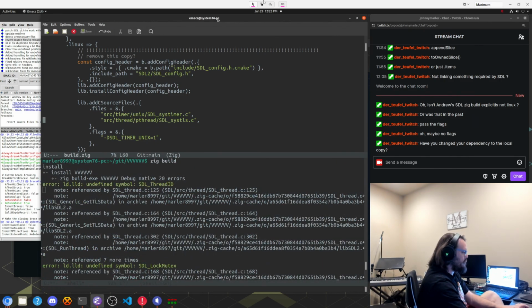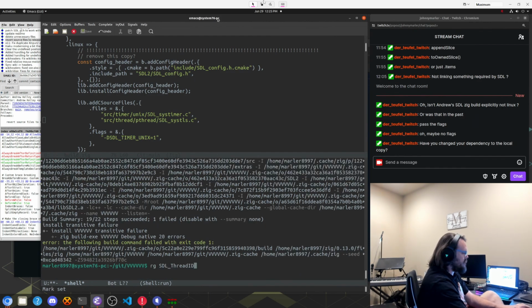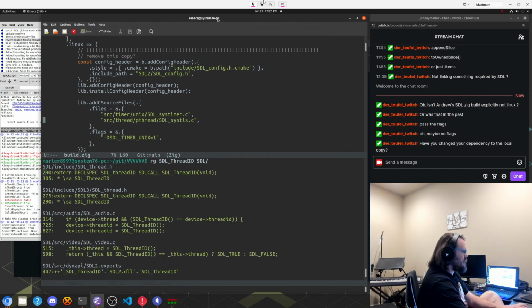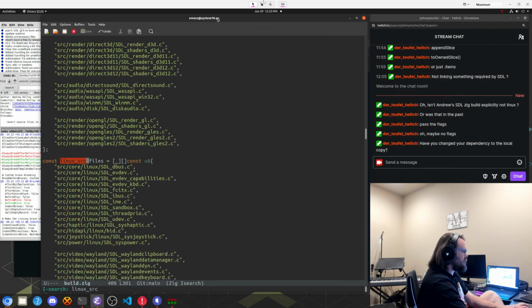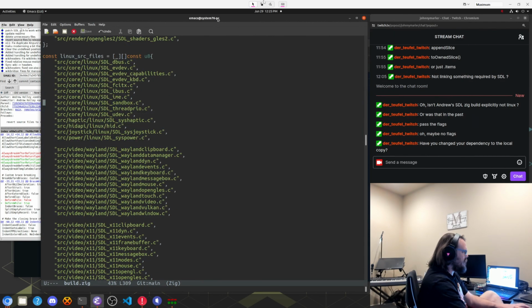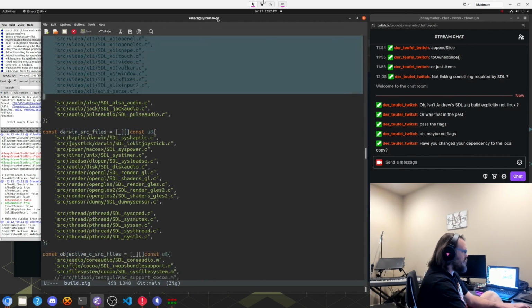Okay, that solved another 2 symbols. Yeah, I think this is the path forward. And actually, let's go to Linux source files here. Let's get rid of all this. Actually, let's just comment everything out and start uncommenting things.